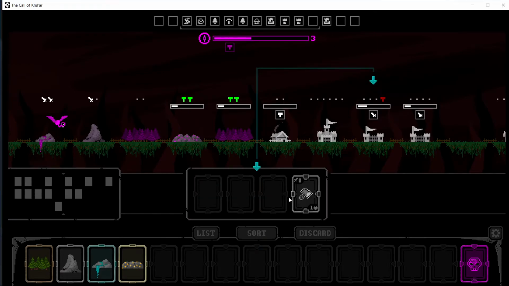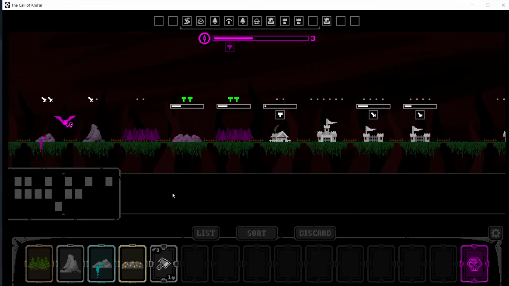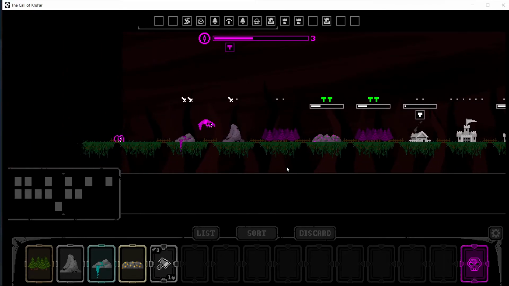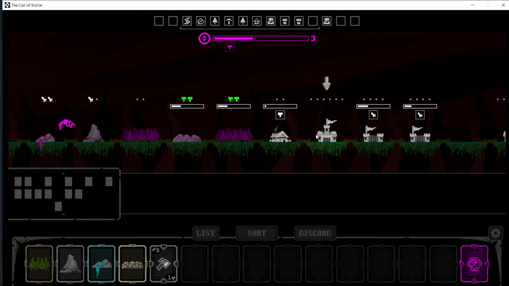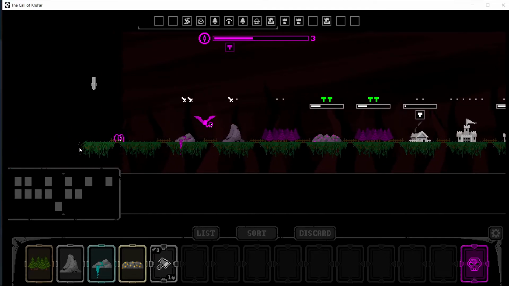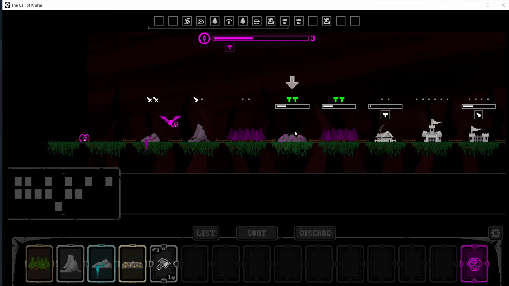Is that gonna do anything? No. Okay. So let's see what I should do. Okay. Oh, okay, so he's gone. Wait a second. He flew right by these guys without getting hit. That doesn't seem right. And what does this mean? I still don't get it.